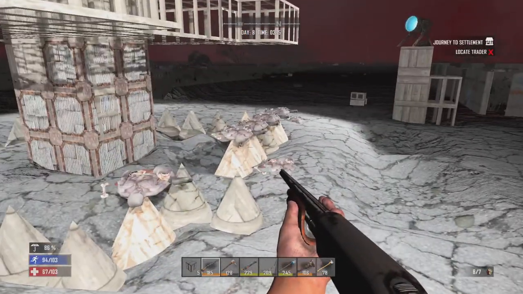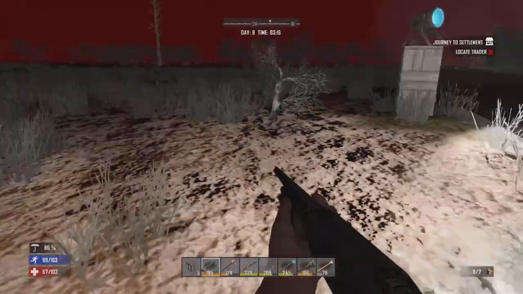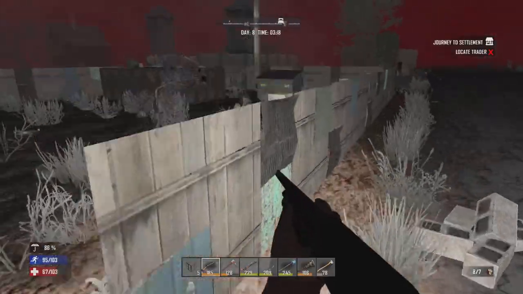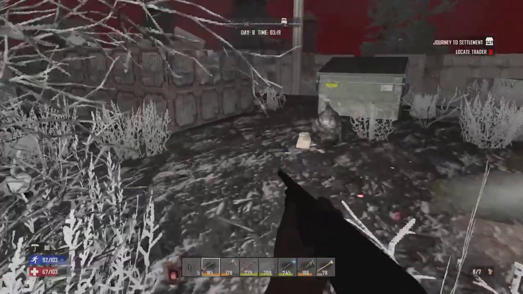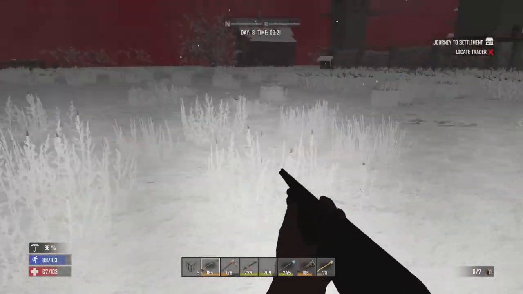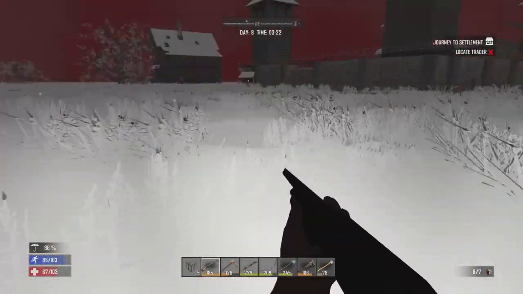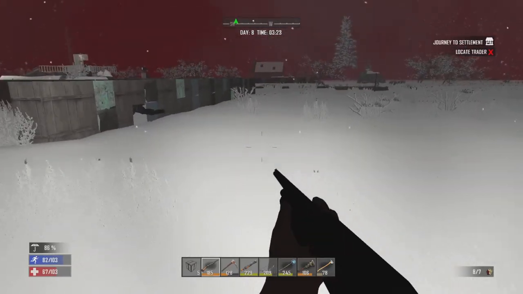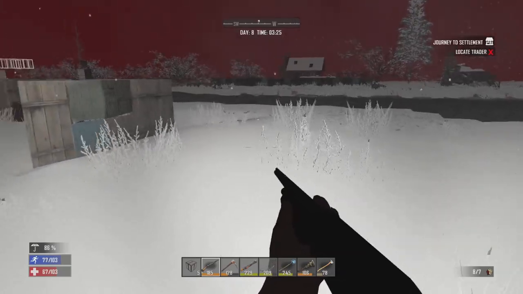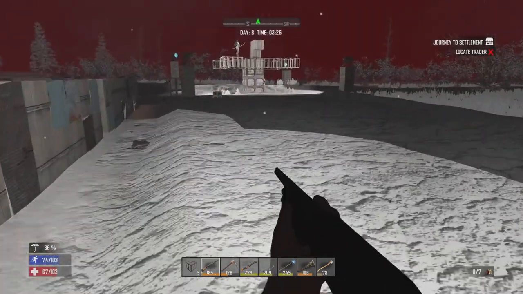If I one-shot a zombie, usually they'll either turn into a body, like they'll ragdoll like they usually do, or the shotgun will hit it with all the pellets, and the ones that kill it will kill the zombie, and then the other pellets will just turn it into a gore pile.